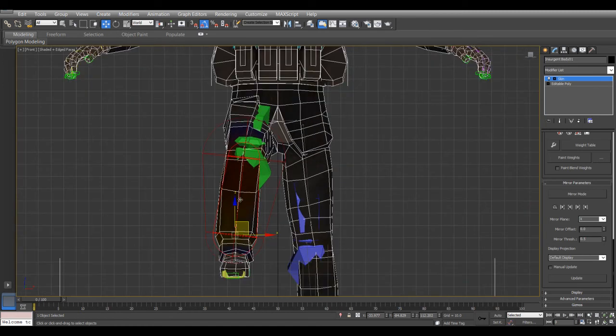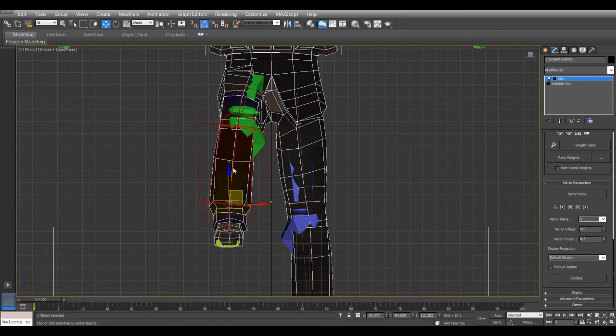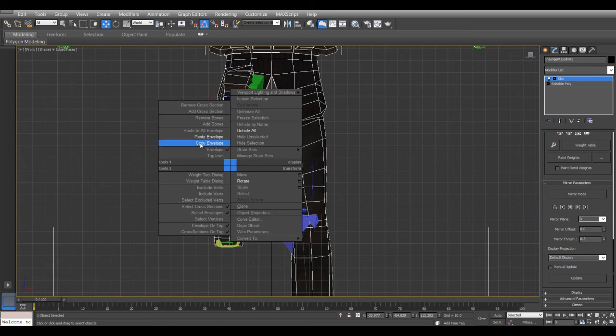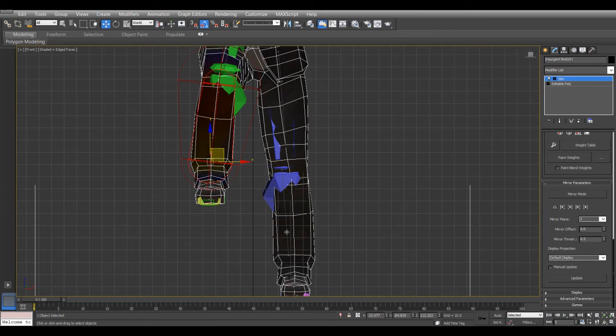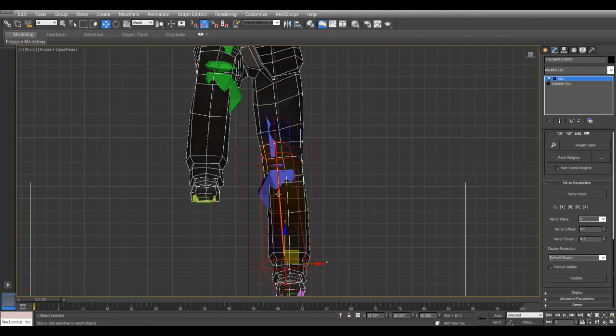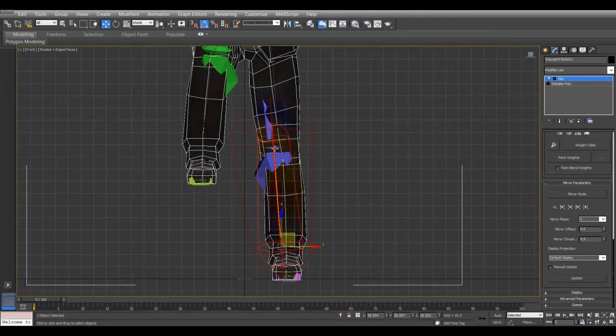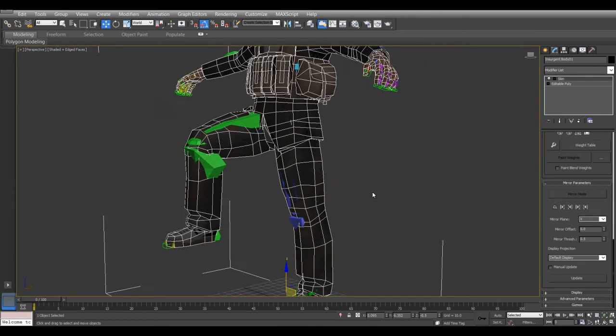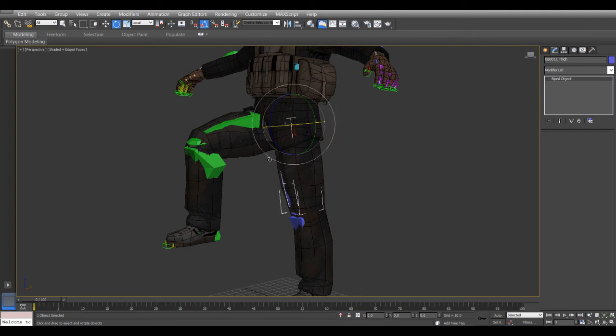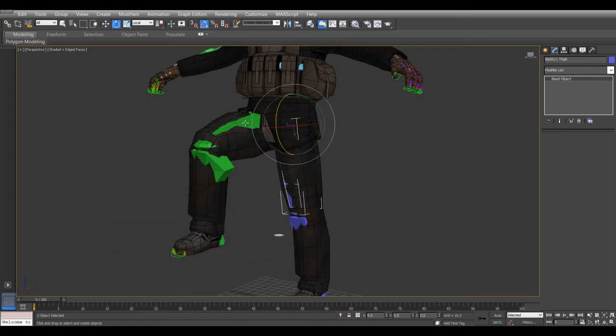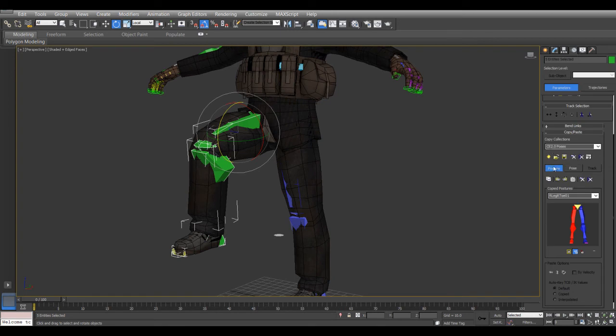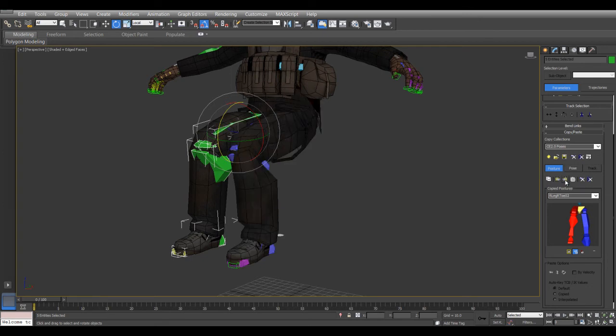So what I like to do is when I need to copy a particular envelope value, you can simply right click it and say copy envelope, and then go to the other side and paste envelope. I just pasted the threshold and fall-off values. I didn't actually paste the positions, so you will have to reposition those yourselves. So again, there's a trade-off to using the mirror mode and or copying them. So if you move the other leg now up, in fact, let's go ahead and just make a pose copy. Go ahead and copy posture from right and paste it to left.